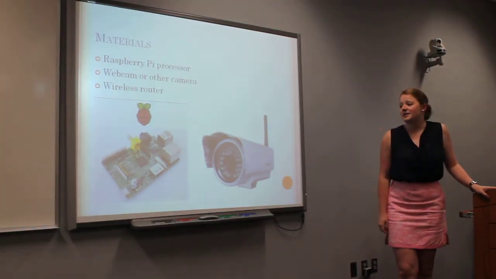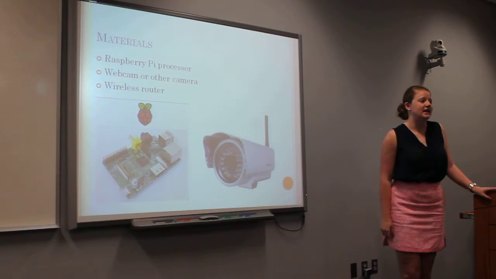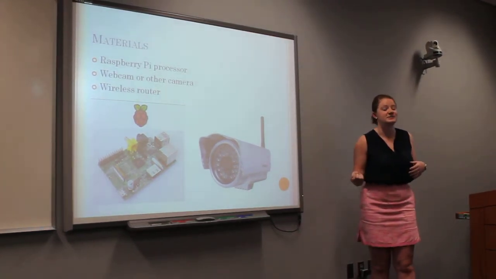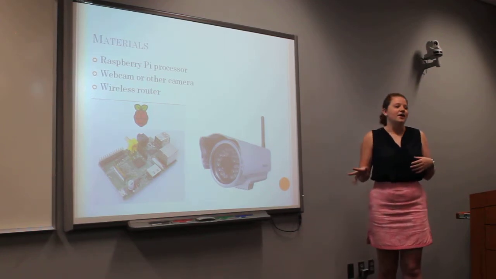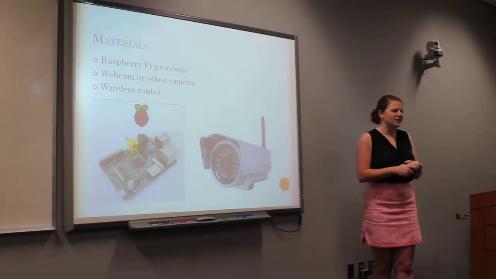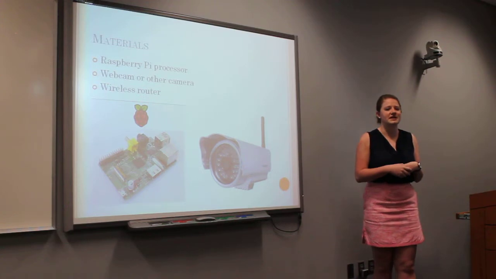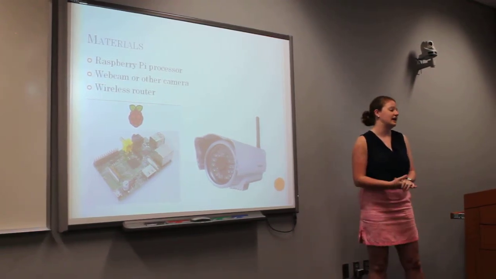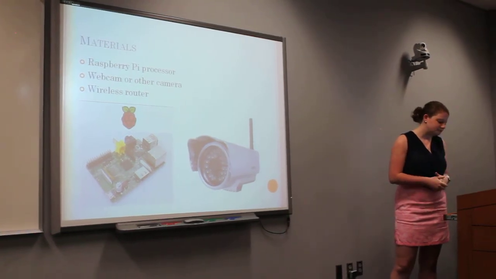It has an Ethernet connection, 2 USBs, and HDMI, so you can connect it to a TV or a monitor to use as your display. And it has audio, video. And how it works is you download the operating system to an SD card and just slip that into the Raspberry Pi, and it operates on a Linux operating system.